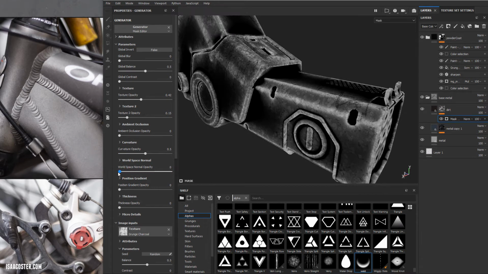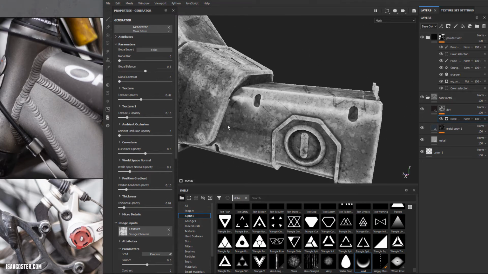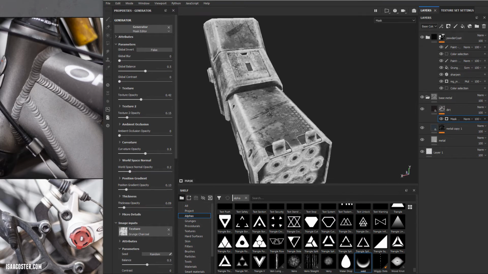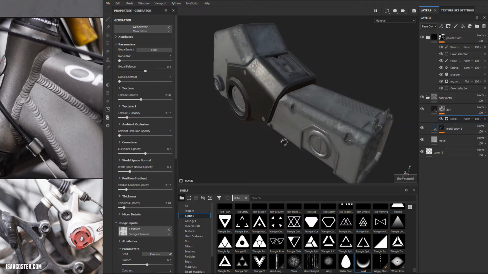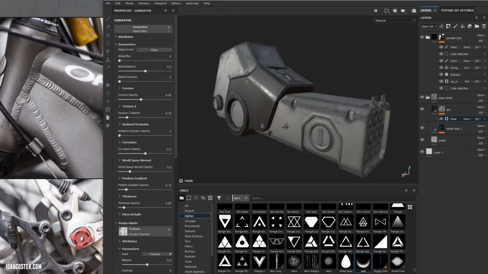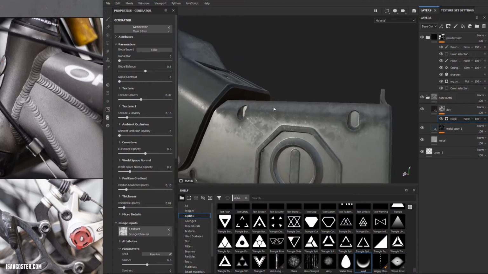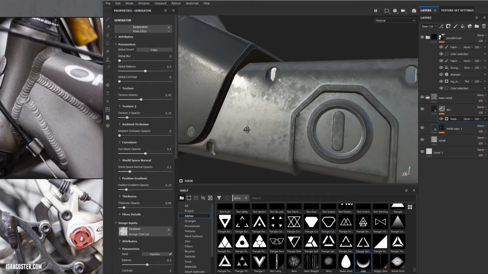Oh, that's kind of doing it. That's kind of what we're looking for. So we can leave a little bit of world space. We can look at position. That seems like it's having a positive impact as well. And thickness. The lighter areas are definitely getting lighter, but it's filling in those completely black areas where it was just clean metal underneath. So if we tap the M key to see what it looks like now, that's a lot better. I can definitely live with that. There may be some reason to come in later and punch it back along these edges if we want. That's not a very difficult thing, but this is already looking a lot better in that area.